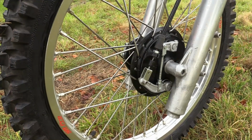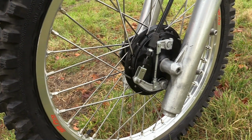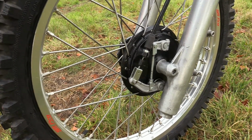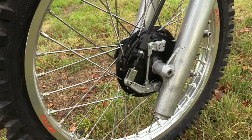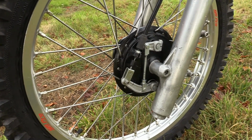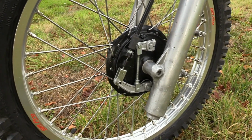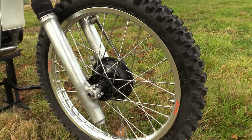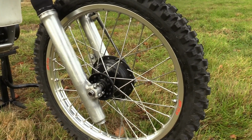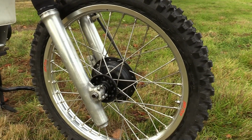And again, as you can see, John's Hagon Yamaha is fitted with these old school antique twin leading shoe type drum brakes, which will still be good enough to slow down or stop our Hagon Yam, because after all, this isn't a big heavy machine, so these front drum brake stoppers will be more than adequate for that particular purpose.